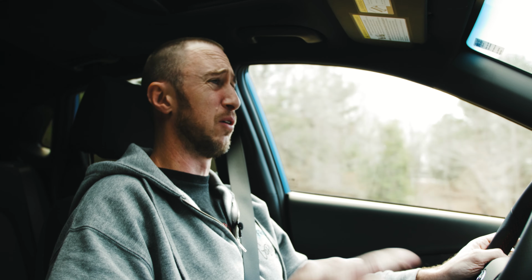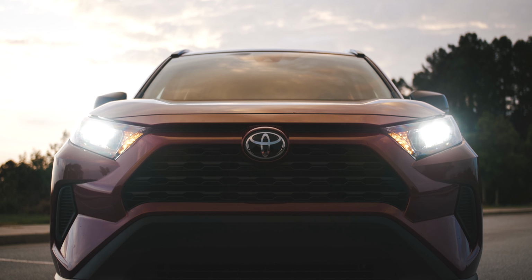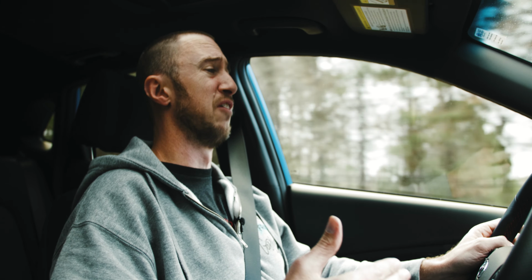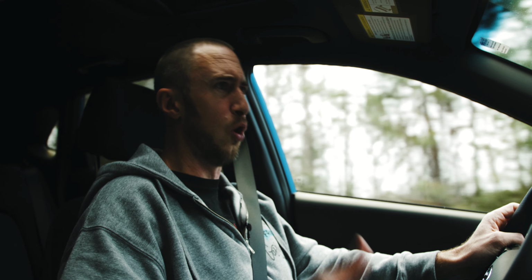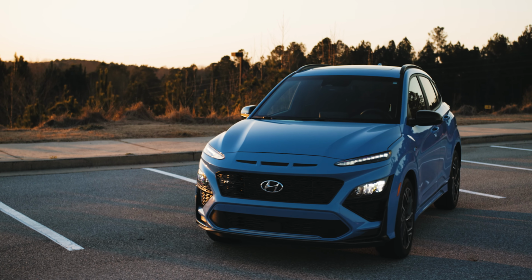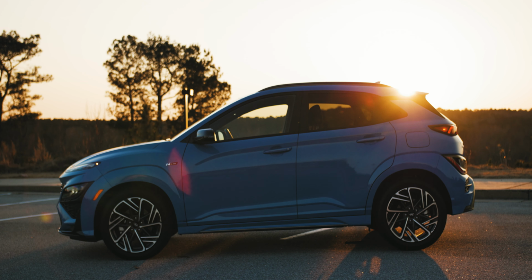And that happened frequently. That was not like a one-off thing. I've complained, if you go back and watch the video of when we got Ella's car, it's a 2017 RAV4, they were known for having a little bit of low speed transmission issues where the automatic would get flustered if you came to a stop and then set off again at a medium pace quickly. But that's like every once in a blue moon. This thing does it almost every time, and it's infuriating. It is by far the worst part of the driving experience, and I would definitely test drive a Kona in a very normal kind of driving environment before you settle in on this transmission.